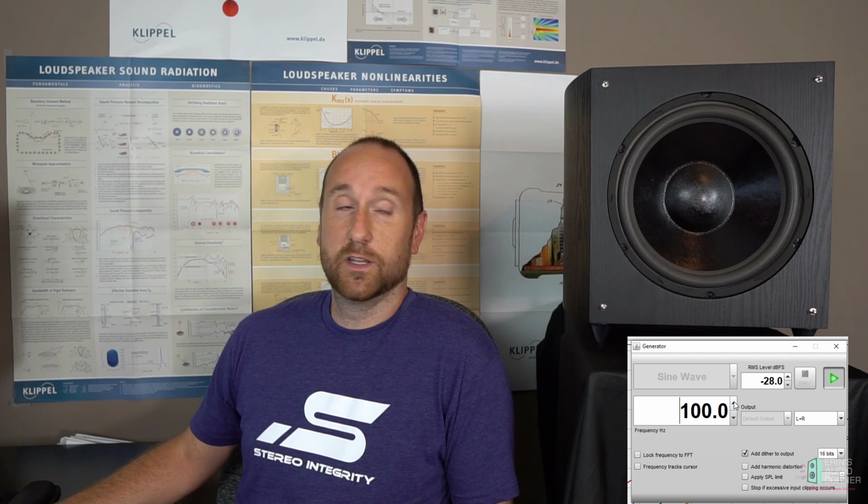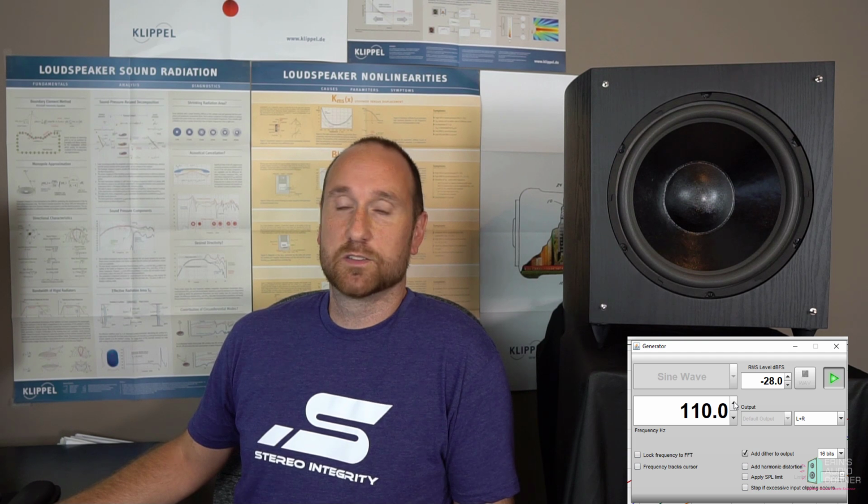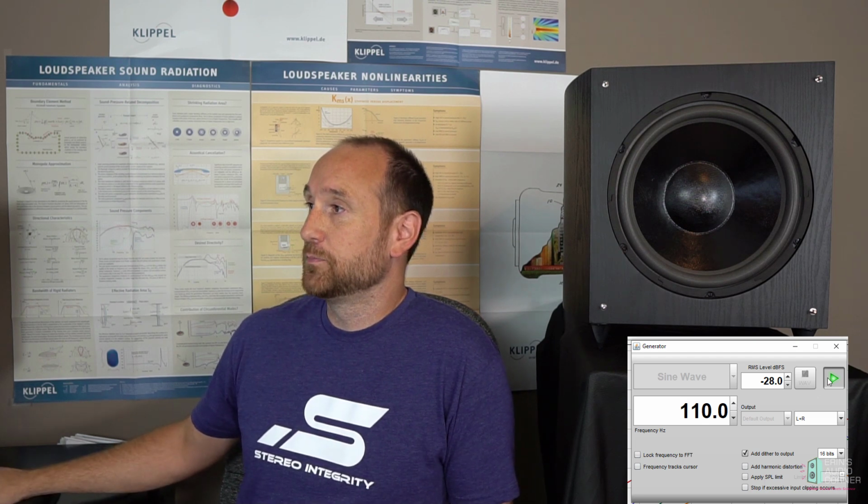So you can hear the frequency is getting a little bit more annoying in sound. You hear that? That's certainly resonance. And there it is. I mean, that's like the peak of the resonance. Now, when I keep going past 100, it fades away. So it's right between that 100 hertz region, and it is certainly audible.